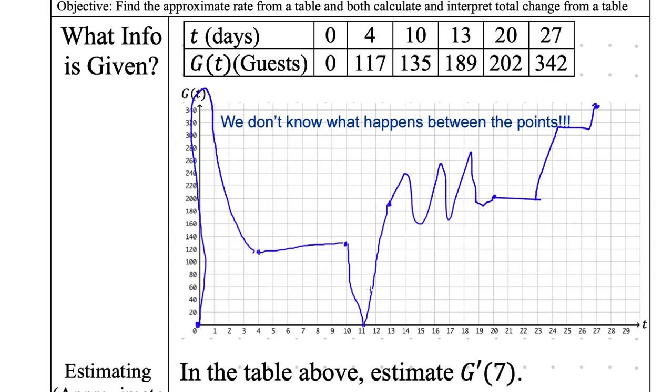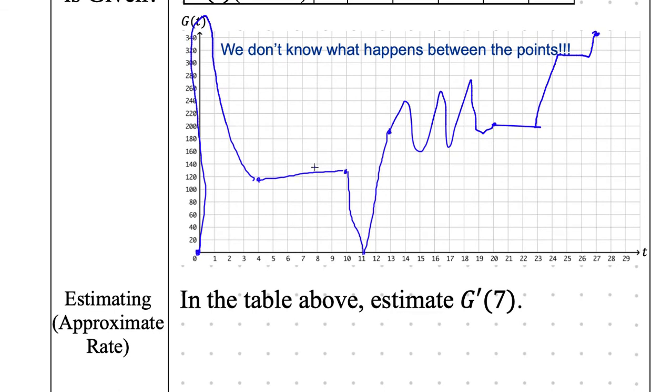So, now that you know to not assume things, don't assume what happens in between the points, aside from, yes, you have to go in between here and here. The intermediate value theorem says that the heights between 120 and 0, between this point and this point, I know that one of those heights is hit at least once. That's all the intermediate value theorem says. But it says nothing about up here. It says nothing about down here. It just says, hey, these heights right here, those heights are all touched at least once. That's all IVT says. It doesn't say anything about up here or anything about down here.